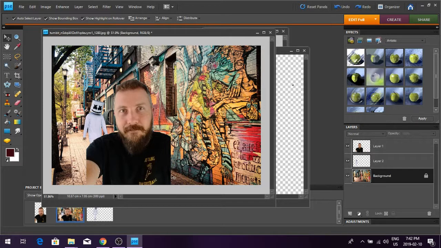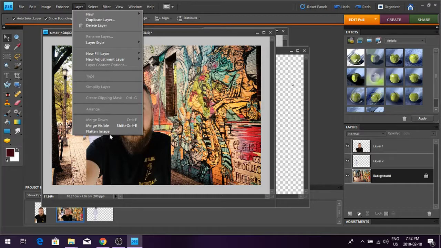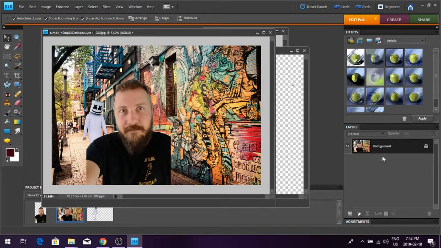Now the one thing that doesn't look too awesome, like that looks pretty amazing, is my arm here is chopped off and my other arm here is chopped off. And with my knee the way it is, that would be unbelievable. So what I want to do is I want to flatten all these layers together. What it did is it just smushed it down so it's all one picture.